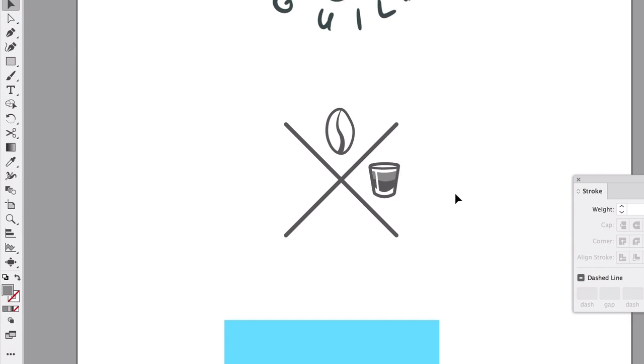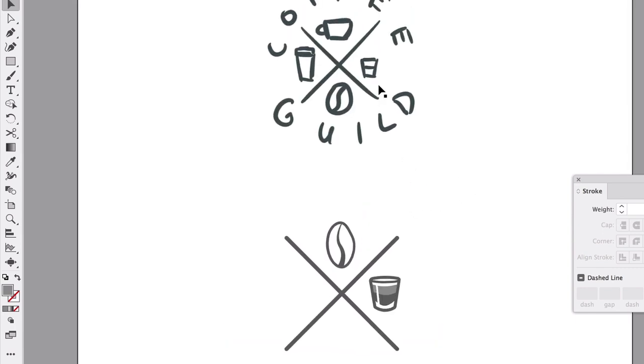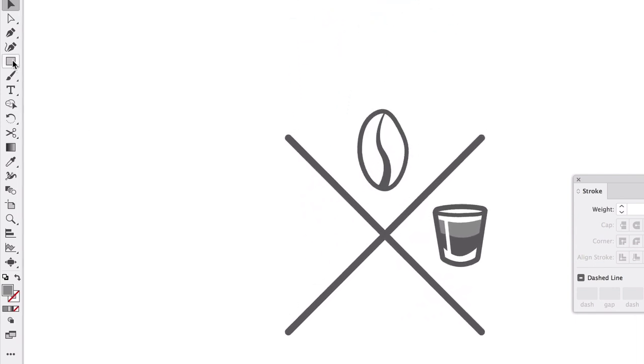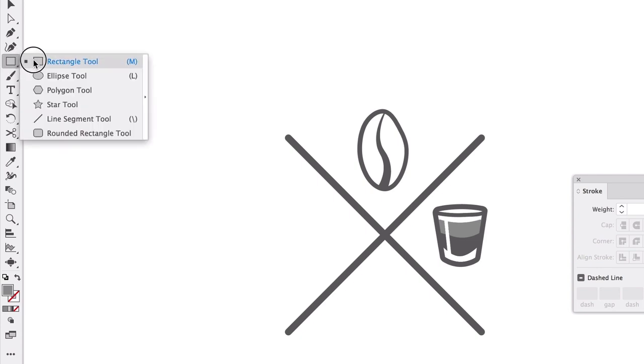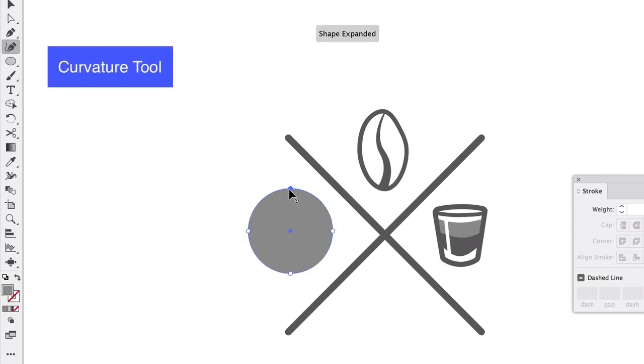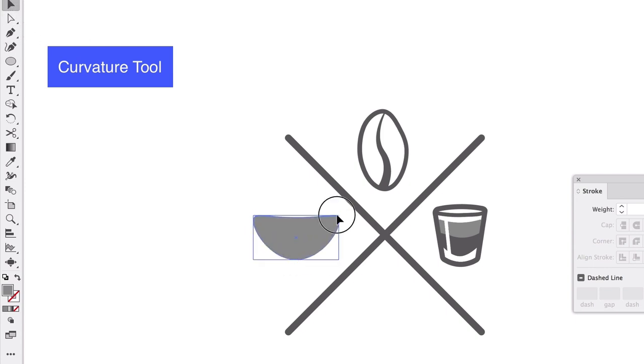And now we have a couple more to do. We have an espresso machine and a coffee cup. Let's try the coffee cup next. We're going to do that right here. We're just going to be really simple. We're just going to create a circle. We're going to get that curvature tool, and we're going to just bring it all the way down. So you almost have an instant coffee cup shape. Of course, this does need a little bit of tweaking.